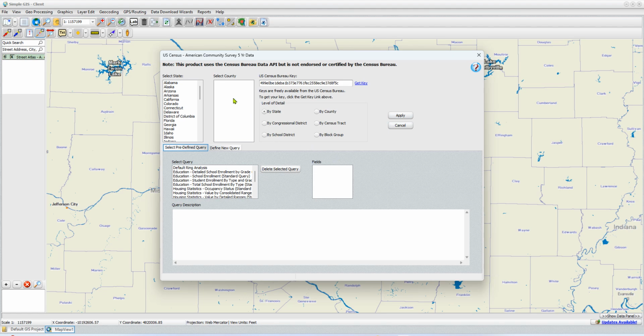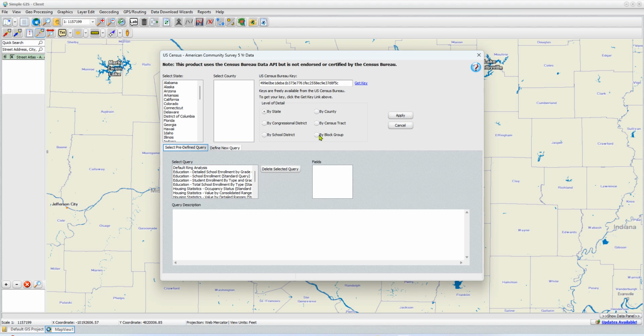And so for the purpose of this, you can download data by state. So this would give you demographic data for an entire state, or by congressional district, school district, county, census tract, or by census block group.